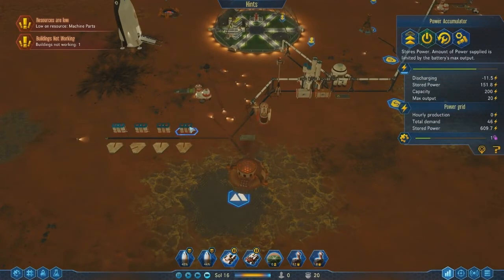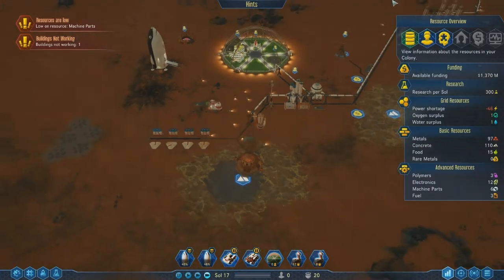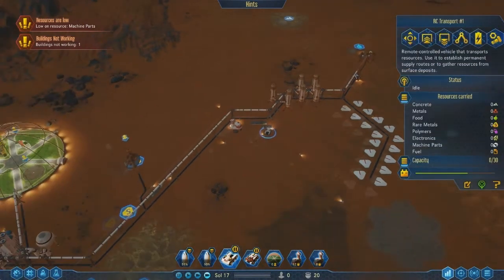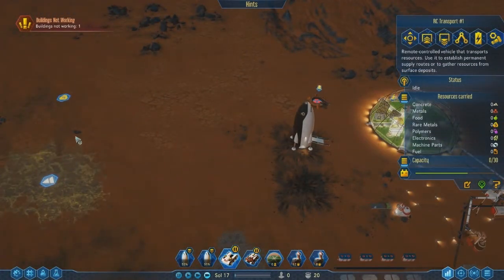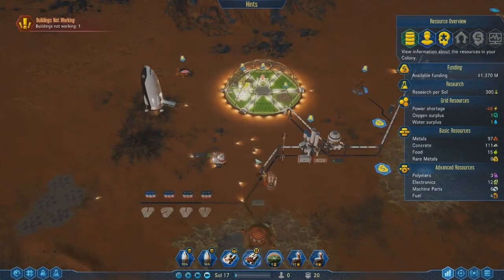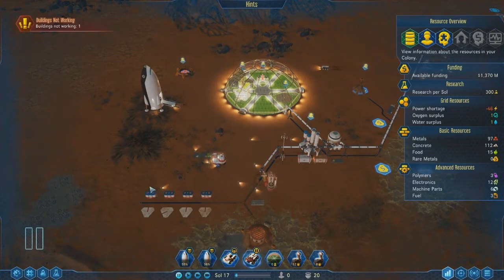See, there we go. 46 power per hour. We have 609 power stored, so that's not bad. It's not bad at all. Okay, you are going to start grabbing metal from there. But looking at the time, that is the end of this episode. I know we're a little cliffhanger. It's about halfway between we get our first colonists, but I think we're doing fairly well so far.